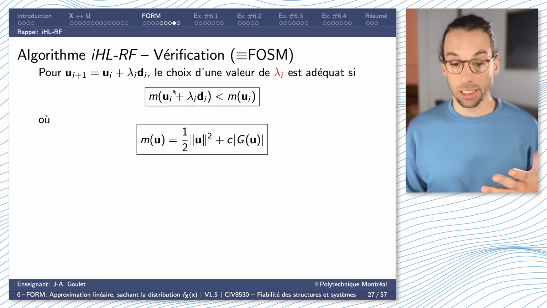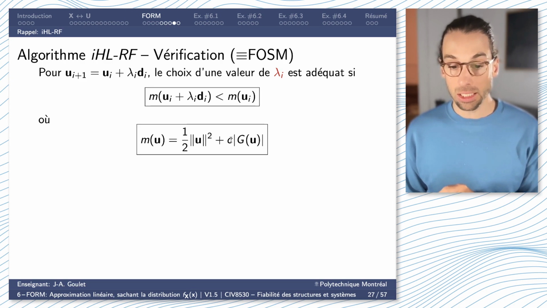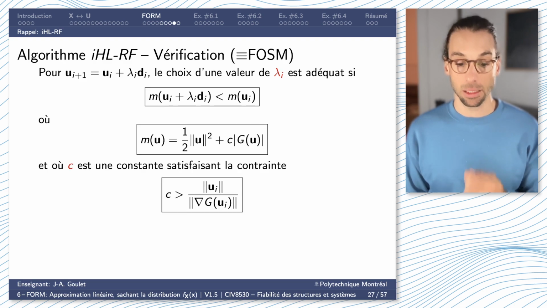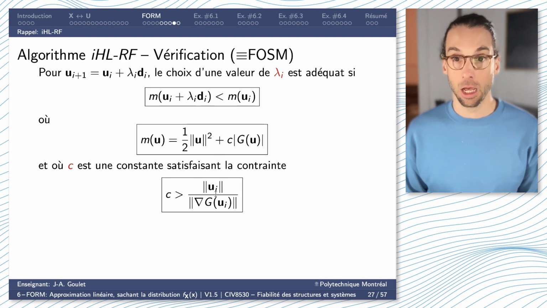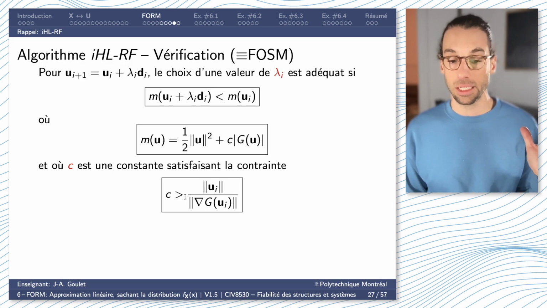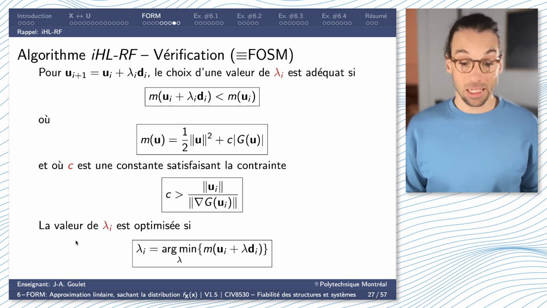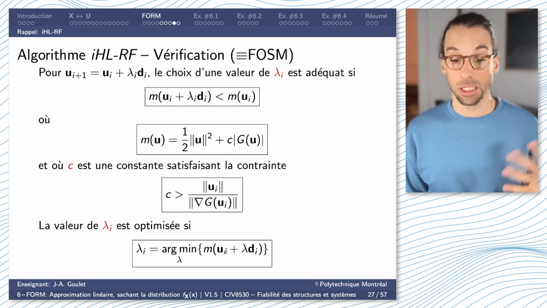And a merit function that will allow us to guarantee that we converge has the following form. We're going to have 1/2 times the norm of u, so the distance between u and the origin, plus c times the absolute value of my limit state function. So I want to make sure that I'm getting closer to 0, and I want to make sure that the norm is minimized. So c is a constant here that satisfies this ratio. As long as we pick any arbitrary c that satisfies this condition, we're guaranteed to converge. Theoretically, we could optimize lambda to minimize that merit function, but that's going to be as complex as finding u in the first place. So we typically don't do so.